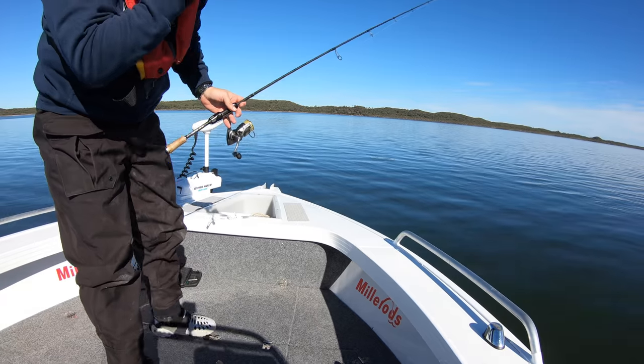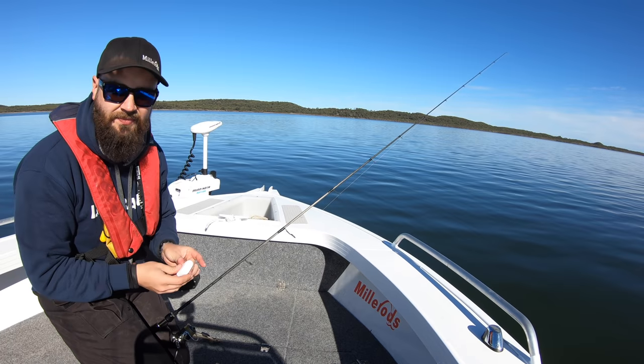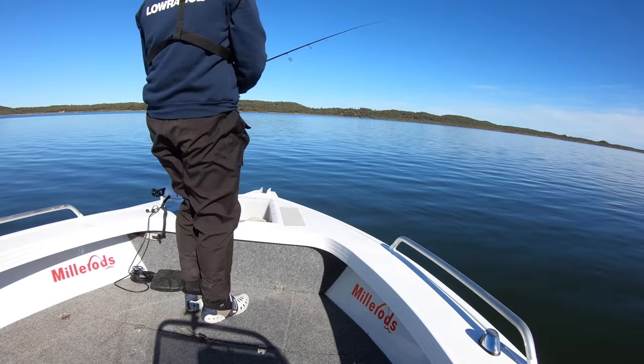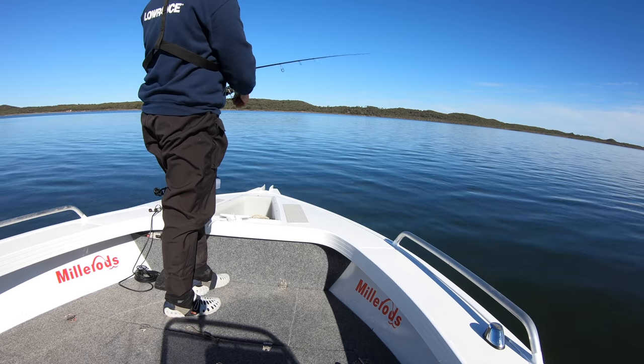I'll take these headphones out now, since we're not doing any more recording on the phone. These things are awesome. If you have an iPhone, wireless headphones are brilliant.